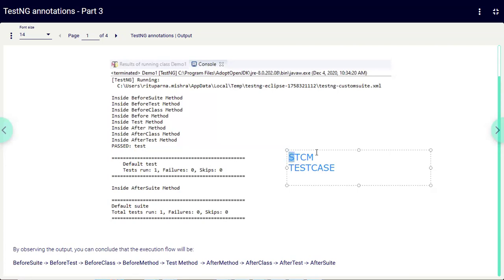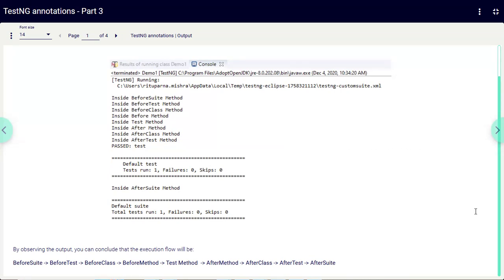So this is the order. How can you remember? STCM. First before suite, then before test, then before class, then before method, then test case. Then go to the reverse order: after method, after class, after test, and after suite. This is a way that you can remember.